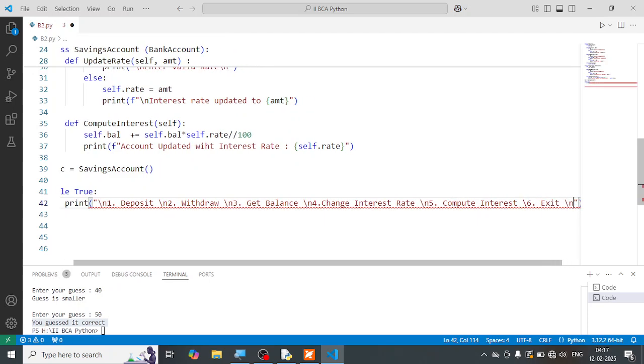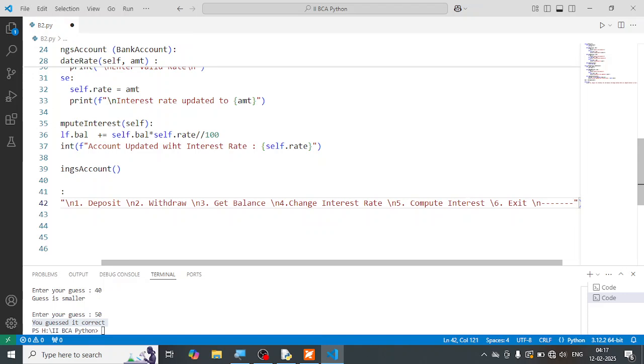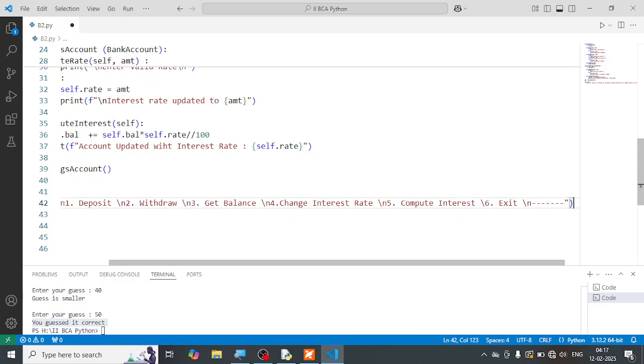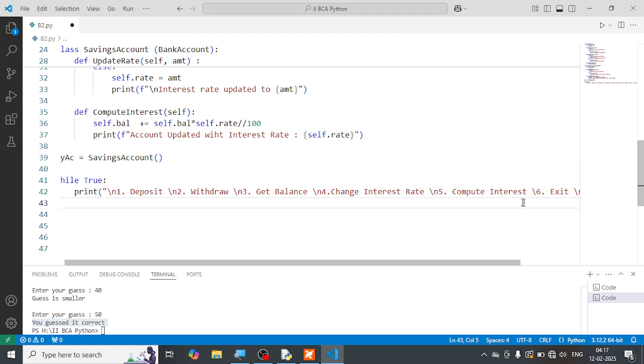Exit, and I'm going to put /n and some dashes so that it looks nicer.